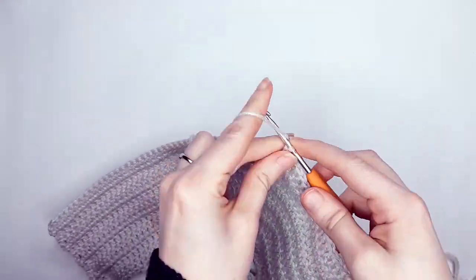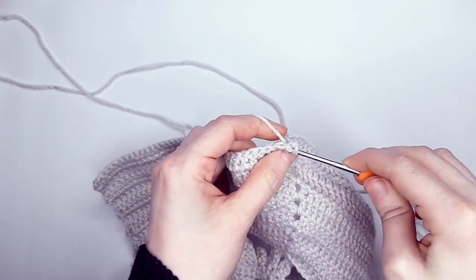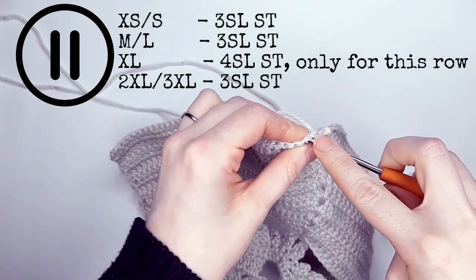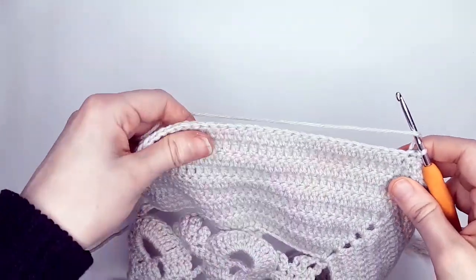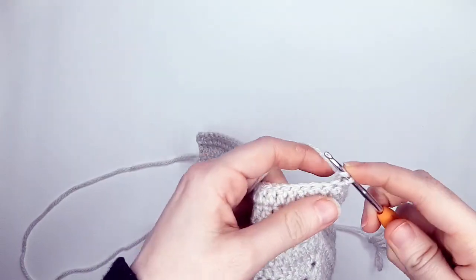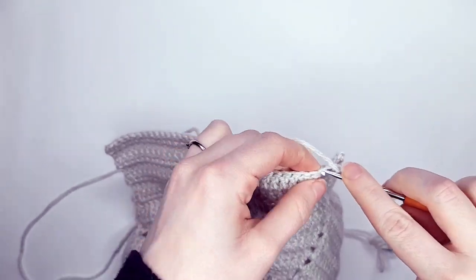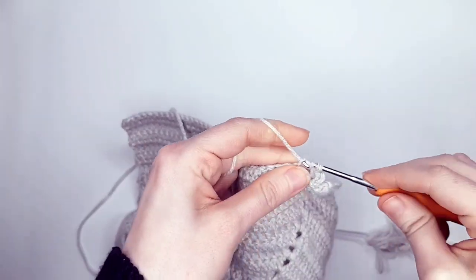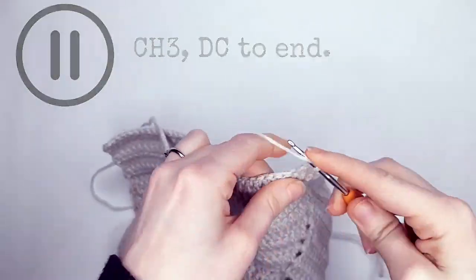And now we're just going to chain 1. We'll slip stitch 3 here. And then we're just going to do double crochets all the way down here. So 1, 2, 3, that counts as a double crochet. And off we go. And you can pause and get all caught up.